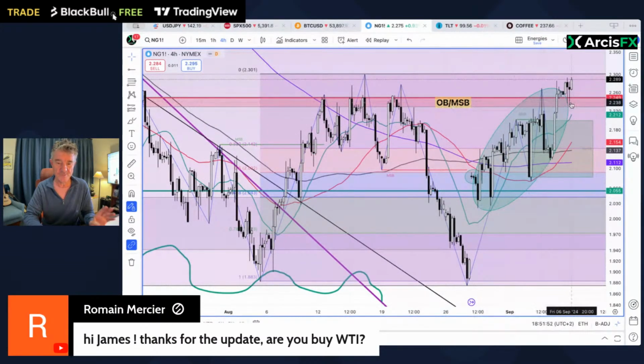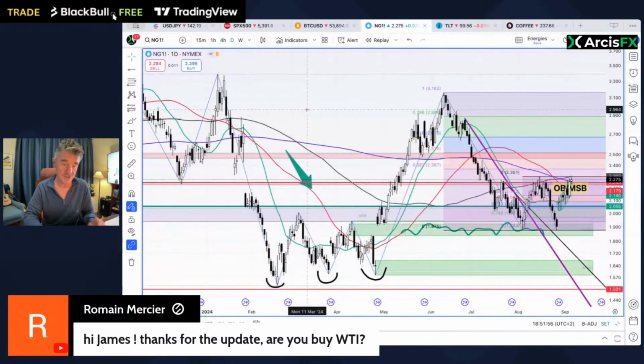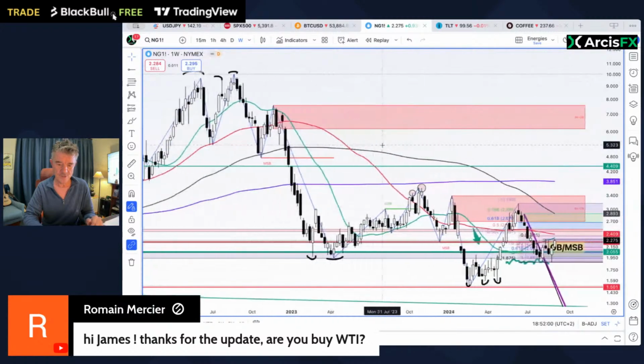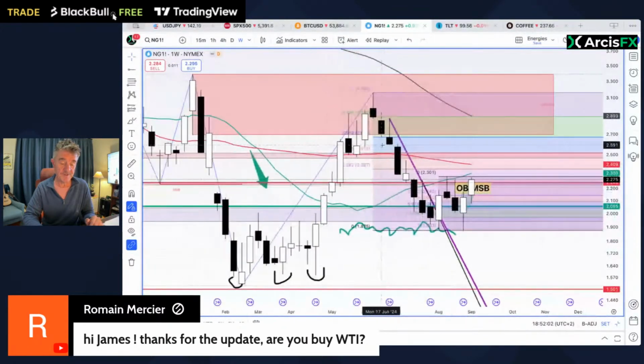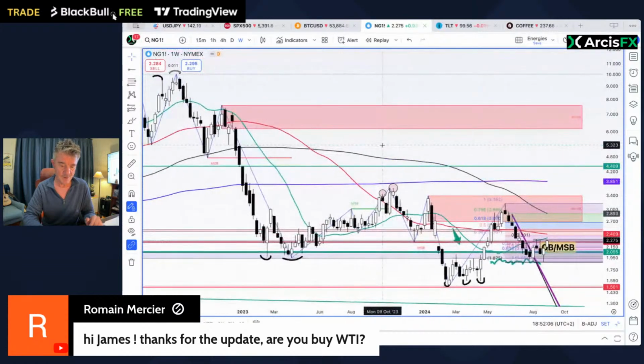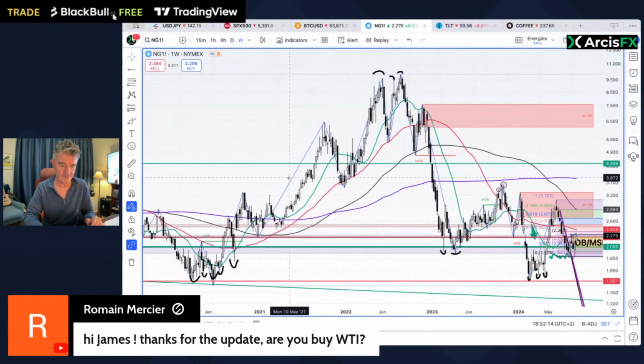It's super interesting. We've got to close above there on the 4-hour. We've got to close above there on the daily chart. And we've got to close above there on the weekly chart as well. And that's all set to go. And I'm looking forward to this actually moving up eventually, and moving up into the 3s and beyond that. What's very interesting here is that on this pullback here, look at the structure compared to the last time on the weekly chart we got down into that level.